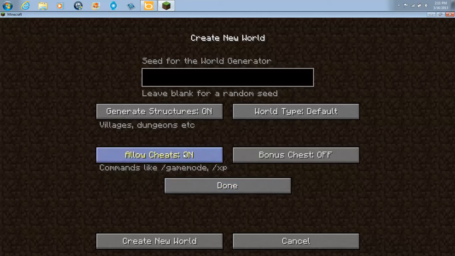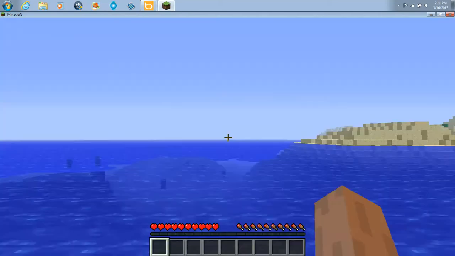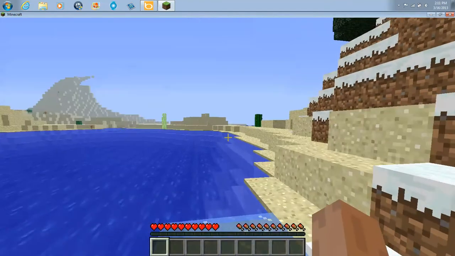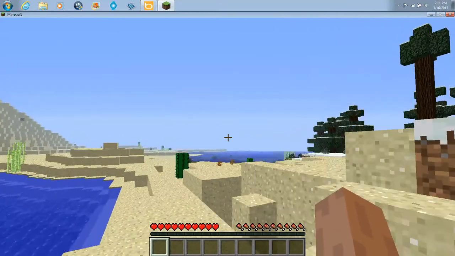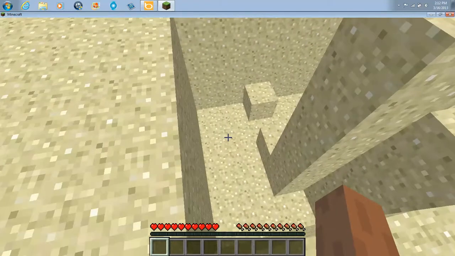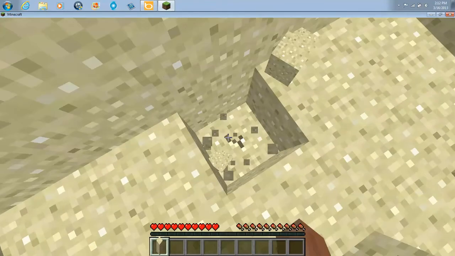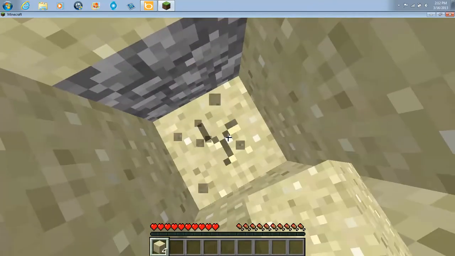But what we're going to do is, hold on. Okay, we are back, and this seems like a pretty decent world, besides that it is all sand, and what is that? What do we know? We find a spawner. How do I know this is a spawner? That's why.